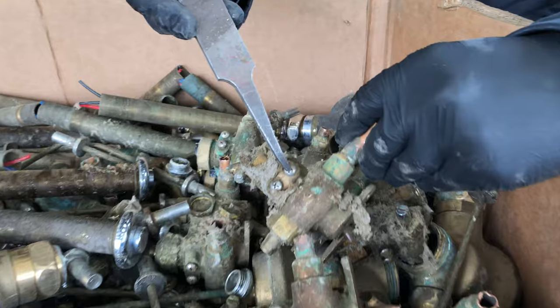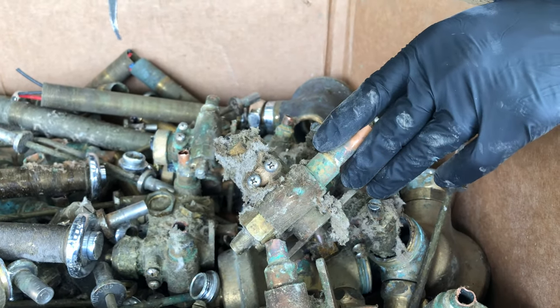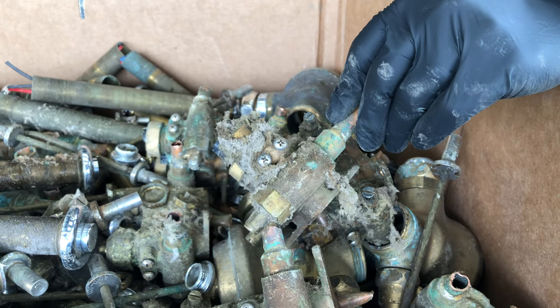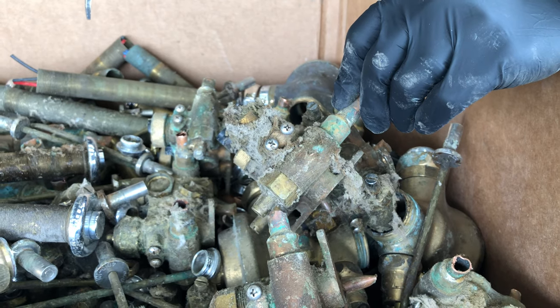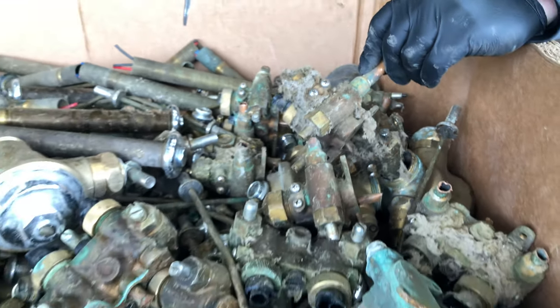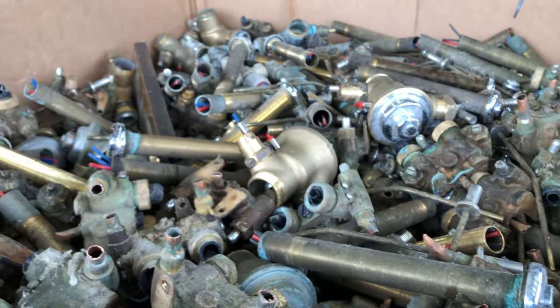You might also see a couple of stainless steel screws. In the plumbing world they like to use stainless steel because it doesn't rust, so it makes a better application — and they're not doing these installs thinking they're going to be scrapping them afterwards. So if you have a couple of small nuts and bolts, don't be shocked if your scrap yard doesn't say anything. It's when you have larger pieces of contamination that you have to worry about.